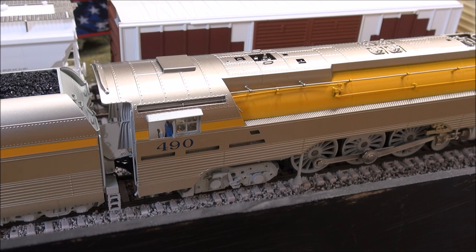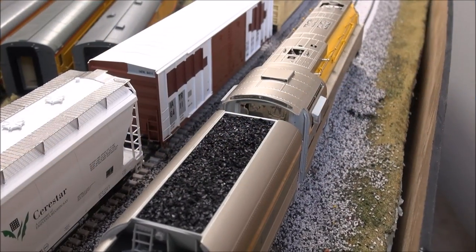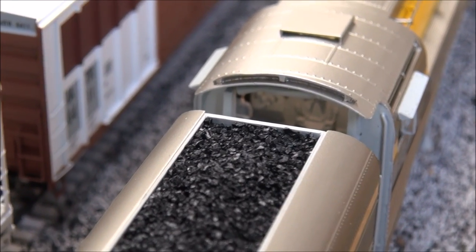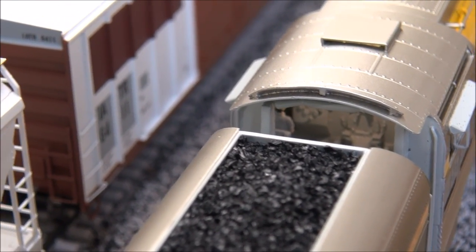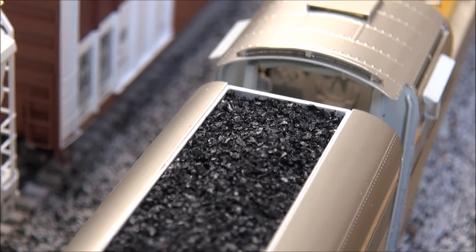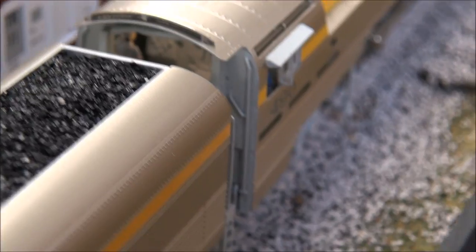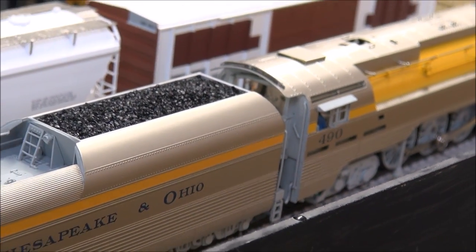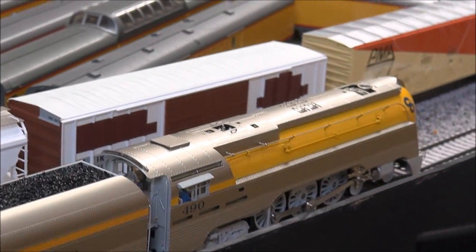And the crew, you know, is doing whatever with the cab light on. I'm going to try to zoom in on this boiler backhead so you can see the detail. It's peeking in through the cab there. The cab light is on because the locomotive is stopped. But just a well-done locomotive. Just a couple nitpicks, and I'll get to those in my final thoughts.